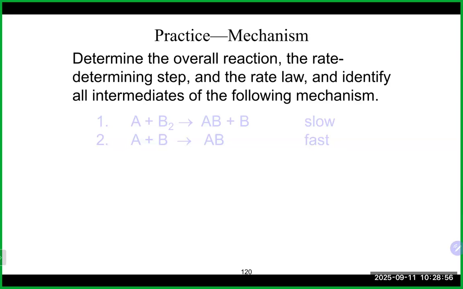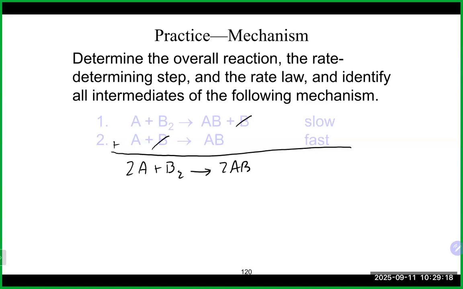Take a look. On this one, we want the overall reaction, so we're just going to simply add them together. Anything on opposite sides that is the same can cancel out or reduce down. So B is going to completely cancel out, and at that point, that's everything. Everything on the left-hand side stays there. So 2A plus B2 goes to 2AB would be our overall reaction in this case. We can see here that B was made in an earlier step and completely used up in a later step. So obviously B here would be our intermediate.